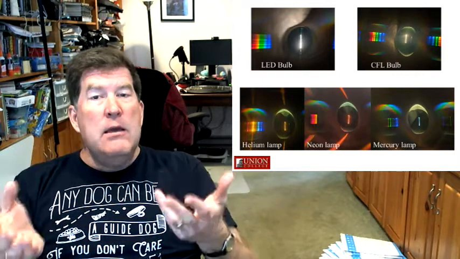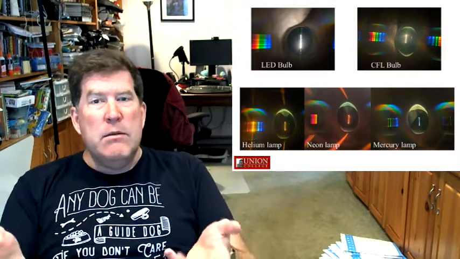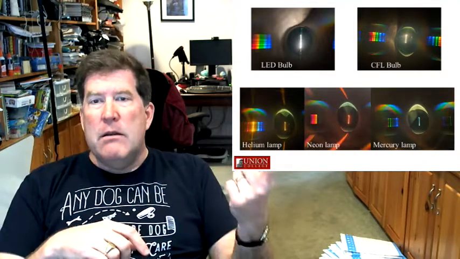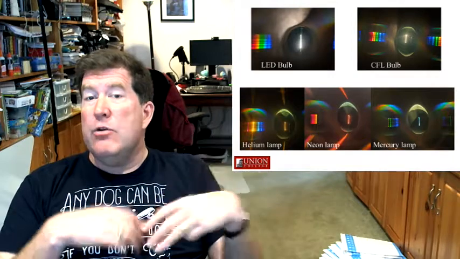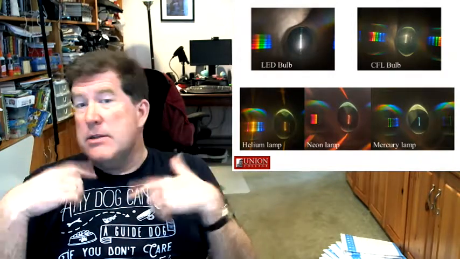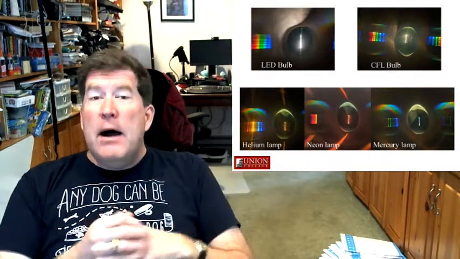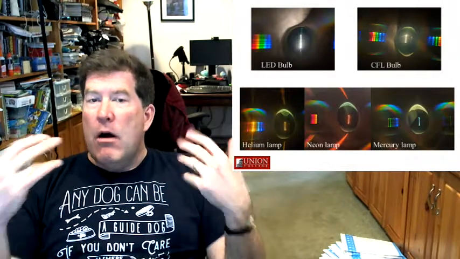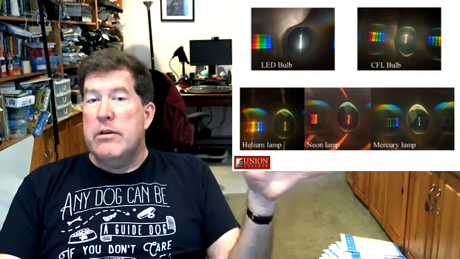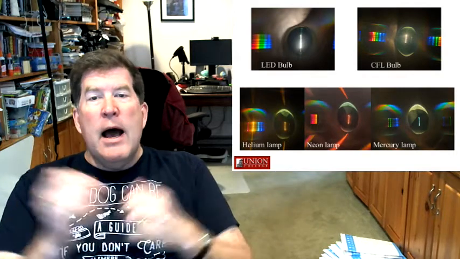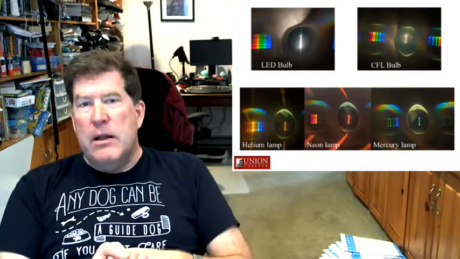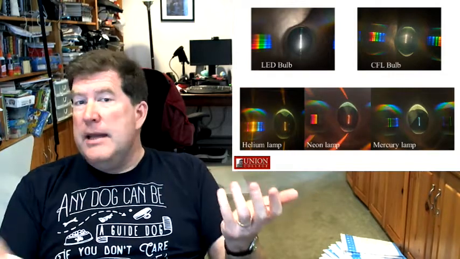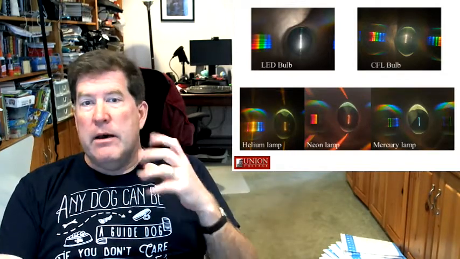Now, this can still appear white because of the way that human vision works. If you have a red light, a green light, and a blue light, you can combine them in a way that tricks your eyes into thinking it's a white light. But there's a big difference. You have these discrete sources that emit light at particular wavelengths, and there are other sources that emit very broad continuous spectra.